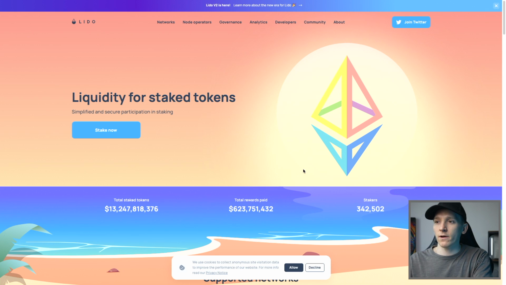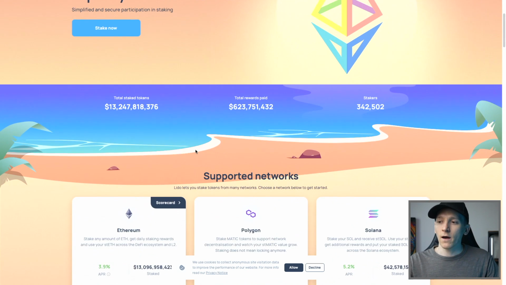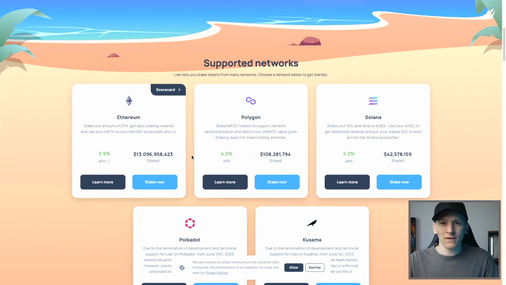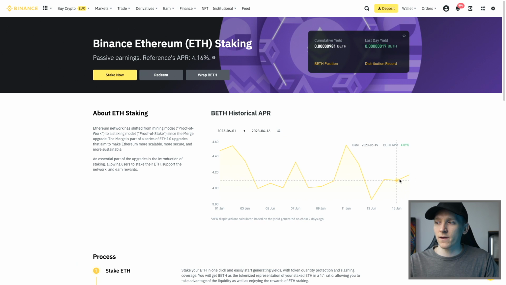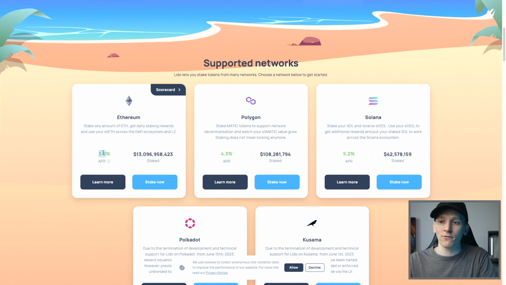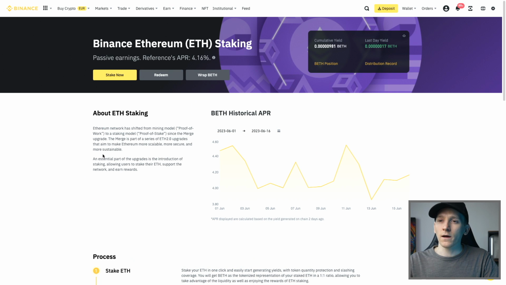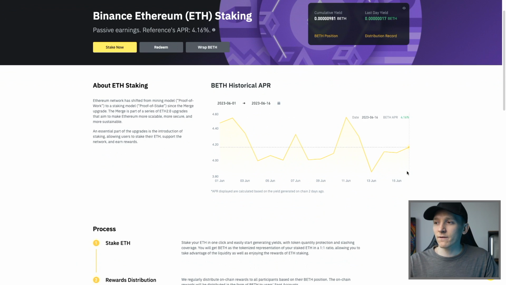What we can do is just compare it to another competitor, which is Lido, which is really the kind of decentralized way of doing this. So you can use Lido as well, and it's basically the same thing. They run infrastructure and pass that back to you. You can see the ballpark here, 3.9%, and for Binance, it's around 4%. So more or less the same. However, I think Binance is an average over what they're giving you each day, whereas this is a 7-day average. Now, from the research that I've done, Lido takes a little bit less of a percentage out. So you might be getting a little bit more with Lido, but again, it does depend because each validator may have different performance. But you can see that it's in the ballpark.